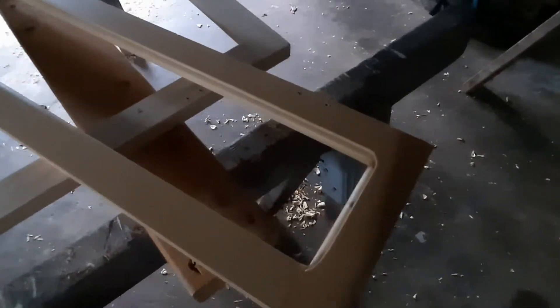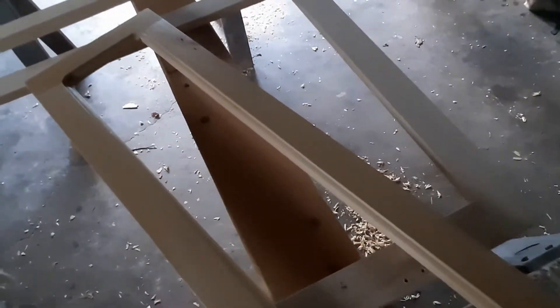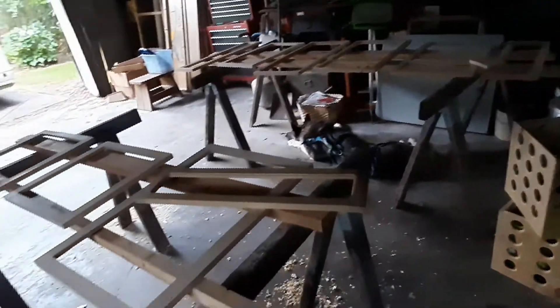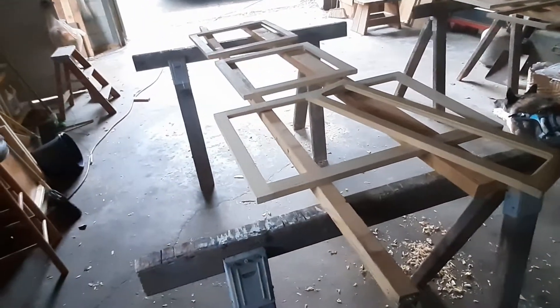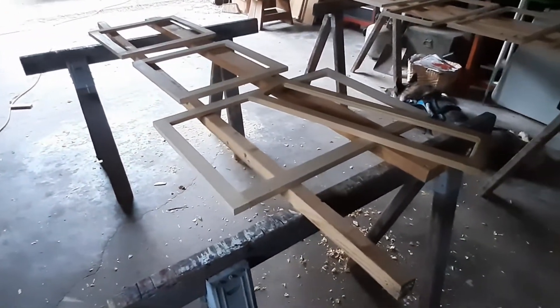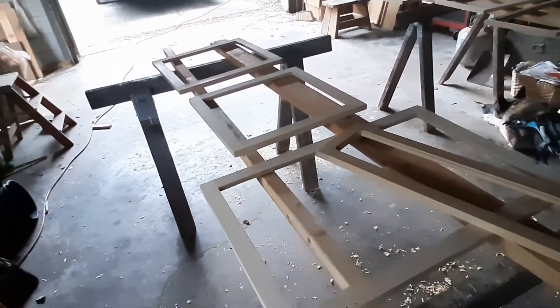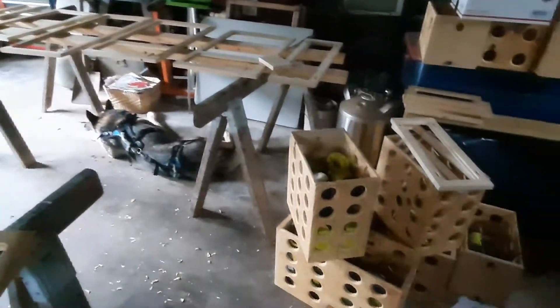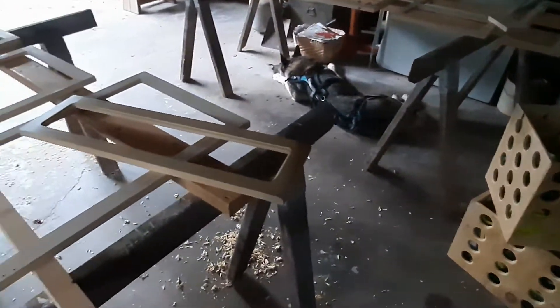I'm going to do it to all of them. I've got a few done already, but now I'm trying to finish up the rest — get them clear coated, get the backs painted. All these backs over here need to be painted to look like those finished ones. I've got a lot of the bus in here. It's supposed to rain tonight, tomorrow, possibly Sunday, so I want to get this part done and then I can work in the bus on the rest of the stuff. Time to go to work before it gets too hot.